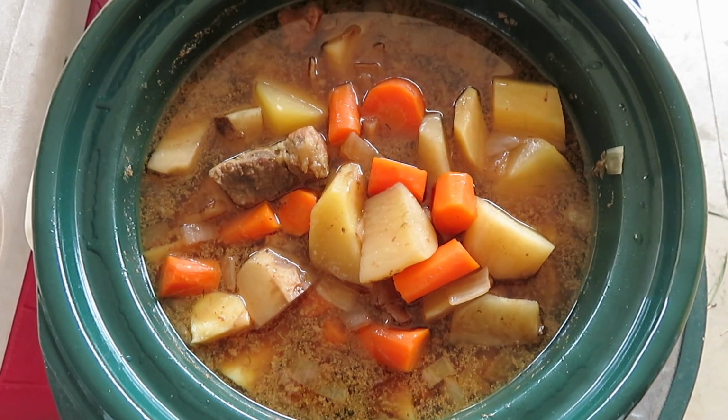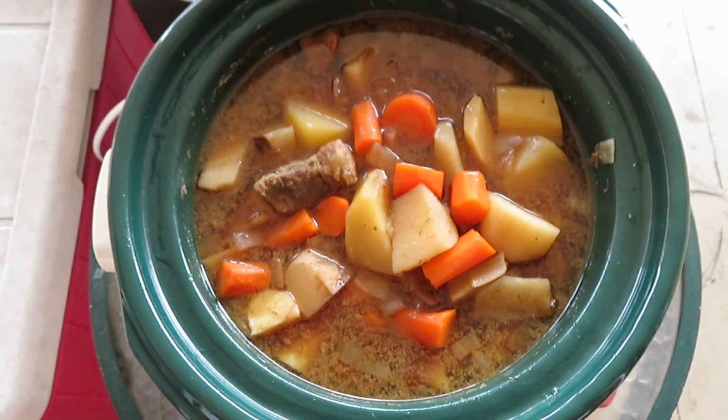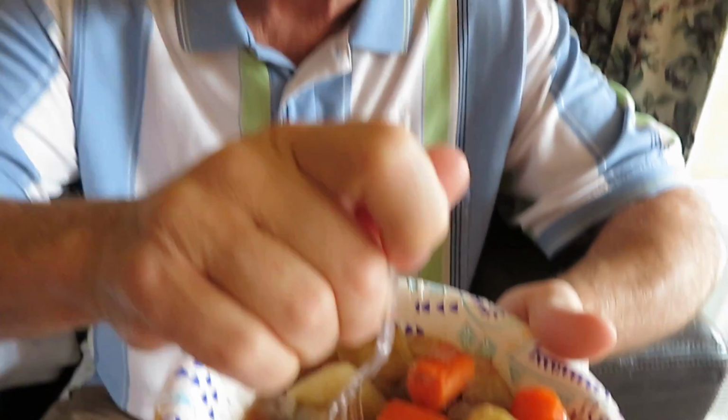Looks like it's done, so I'm gonna ask John because he is the one tasting right now. So let's see. Looks really good. So how is it? It is really good. It's been cooking all night in the crock pot. I'm hungry. Took a lot longer to cook because it was freezing temperatures last night, like 25 or something degrees Fahrenheit. So if you cook something like this in the cold like that, cover it with a couple of towels to keep the heat in. But no, it's good. Very tasty. Vegetables are just right.